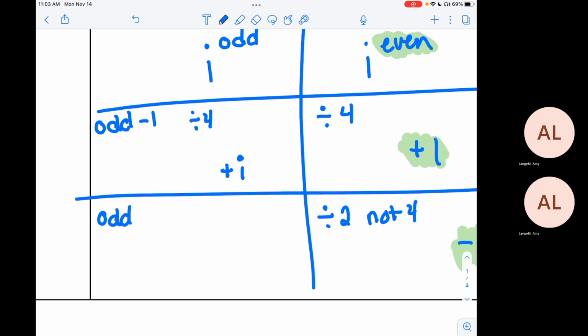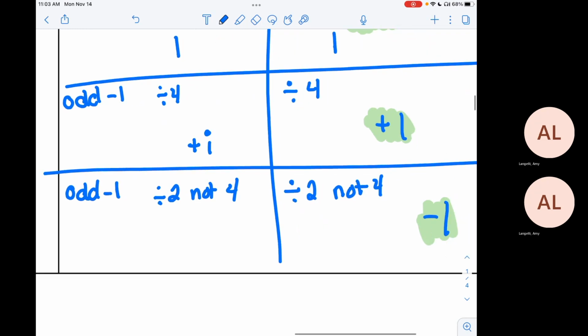If you take your odd exponent and you subtract 1, and it only divides by 2, but not by 4, would you guys like to take a guess as to what the answer would be? A negative i. We can practice that more as a warm-up tomorrow, but that's the nitty-gritty of how all of those work. I think the test question is something like, hey, what's i to the 15th?